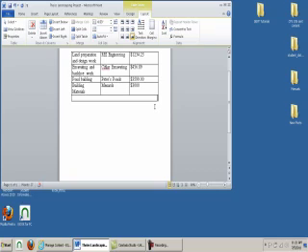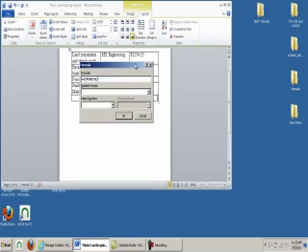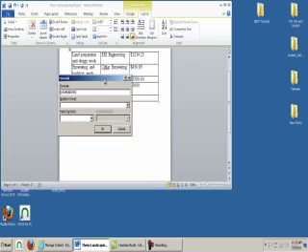In this cell, my goal now is to add up automatically everything in the rows above. There is a tool in the Table Tools Layout tab in the Data grouping for formulas. This is not a sophisticated formula. This is just a basic formula that we can put in to do some very basic math and do it quickly and efficiently. I clicked on that option. I have my dialog box here. I'm going to move it over a little bit.